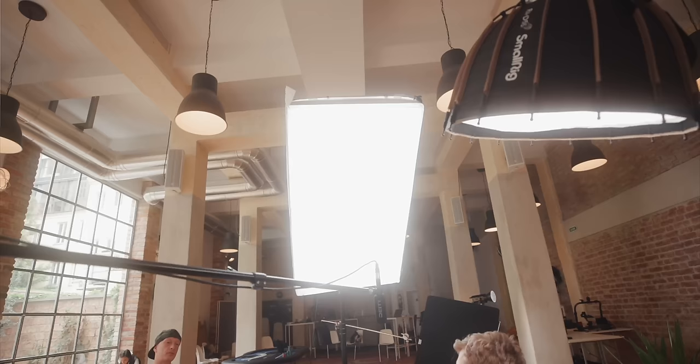My next tip is also a big one — quite literally — because you want your key light source to be as large as possible. This might sound counterintuitive at first, because you might think the bigger the light source, the bigger the reflection. And this is somewhat true, but if you do see the reflection on your subject's glasses, it will look more natural — like a big window — unlike a small, pointy light source which looks really annoying very fast. Another advantage of a big light source is that even at an angle, you still have plenty of light to illuminate your subject correctly because the light wraps around them.